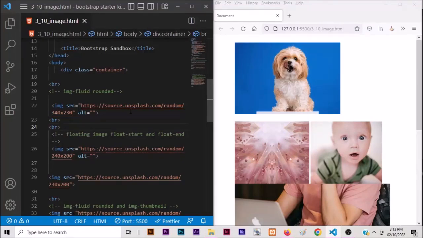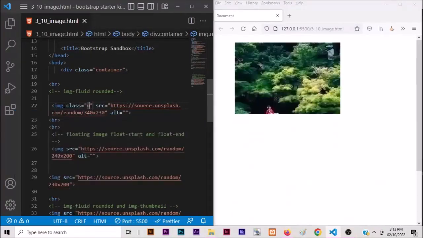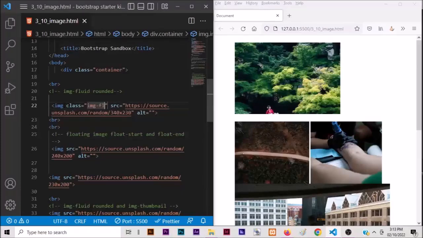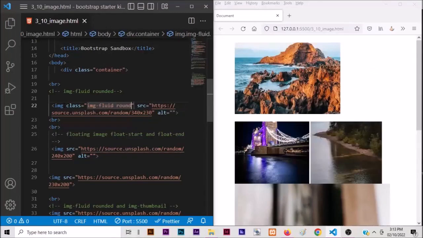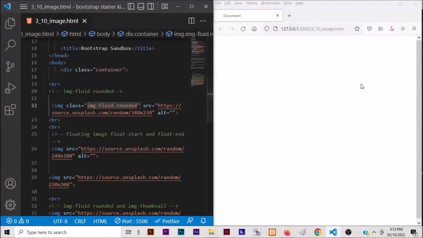So thanks to Unsplash. Without further ado, let's start coding. So let's enter the class of img fluid rounded. So let's check it out.